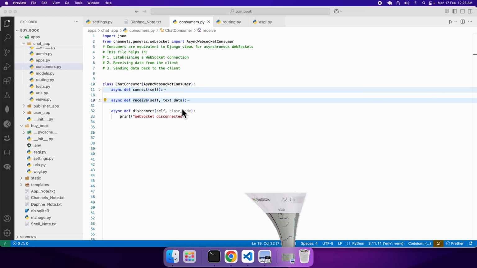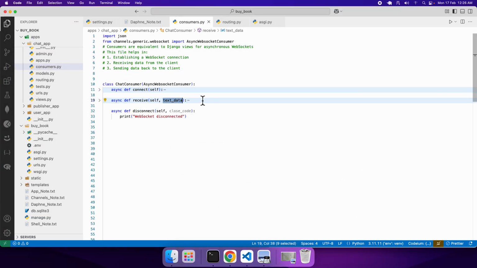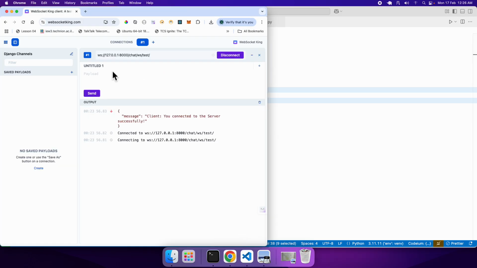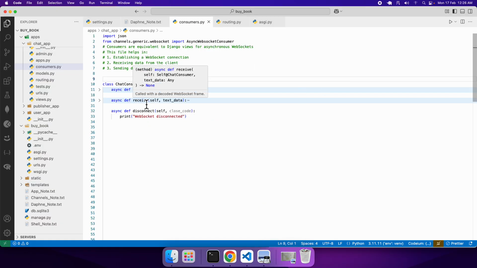Here I have got one parameter, and whatever name you want you can give it. I will be using this parameter for receiving data. But how exactly will data be sent? If you come to the browser, look over here, I have got a payload. Here exactly I have to create my object, and then I will click on the send button. The data which I am sending will be held in this variable. Whatever data I send, that data will be received by the Django server and stored over here. So definitely Django needs to get hold of the data.